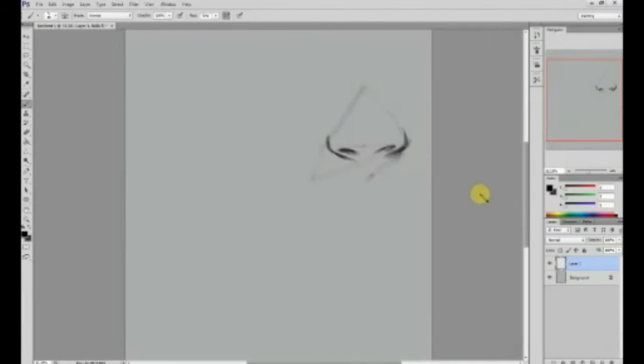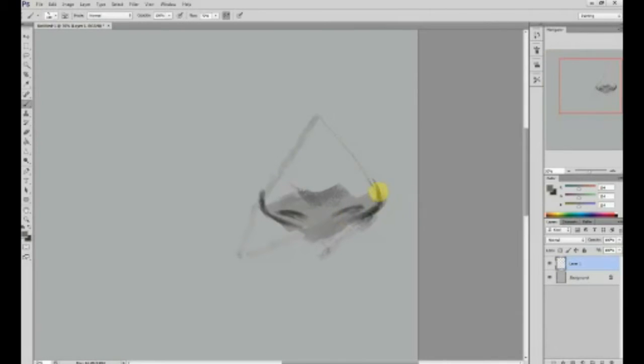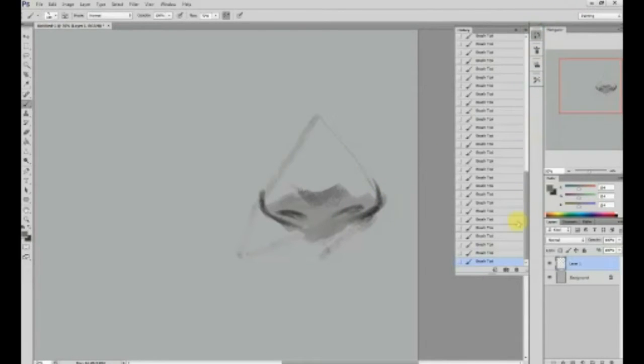So knowing this, you can make a very cute nose. Or you can make a very not cute nose by breaking all the rules of the cute nose. So you have to learn one side in order to learn the other. To know white, you have to know black. To know black, you have to know white. If you know what I mean by that. So what I'm doing now is trying to create sort of half cute, half not cute, sort of a normal looking nose. So you see how a couple of strokes created a nose?